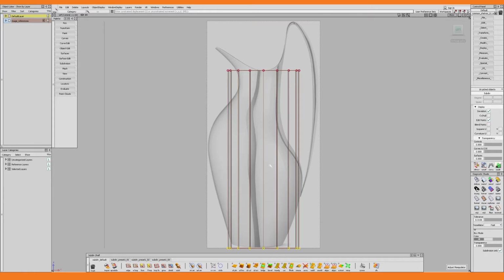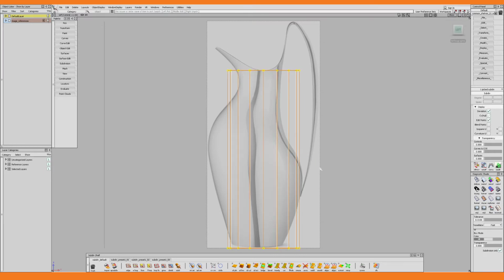And before we continue any further, I think that we should talk some modeling theory. So let me select this cylinder and hide it for now. In order to mold my cylinder into the shape of the picture, I of course need to insert quite a few extra edge loops. But that begs the question, how many do I need and where do I insert them? The truth is that this is a question without a real answer. But let me share an analogy that hopefully can clear things up a little bit.